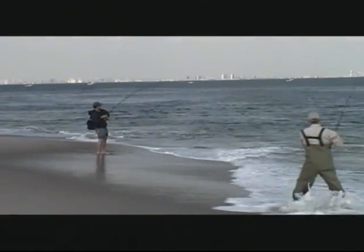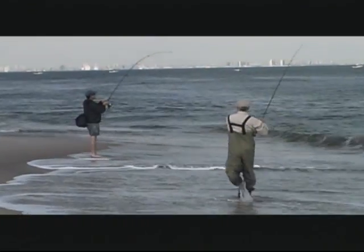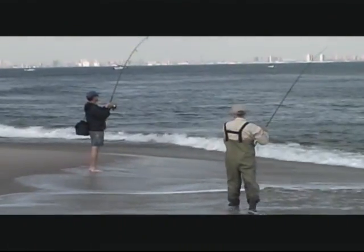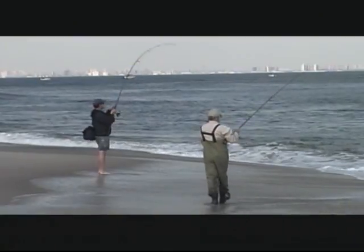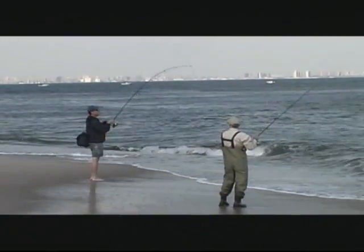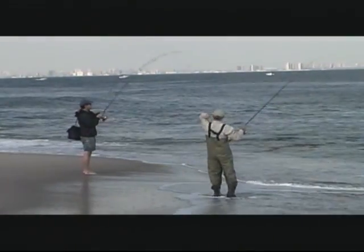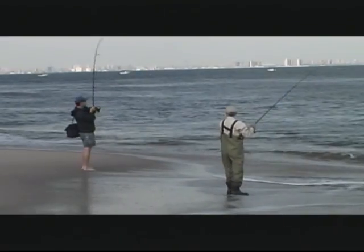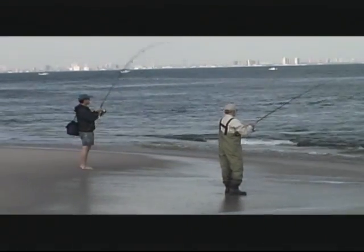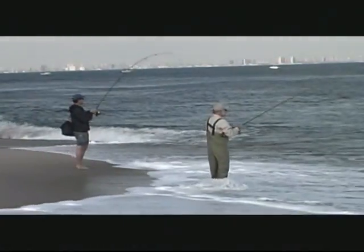What we got, Angus? We're hooked up, I think, a big bluefish. He hasn't showed himself yet, but... Did he hit the popper? I believe he hit the popper. I was actually looking away, Bob, which is not the best way to pay attention. Never stare at it. He may have taken the teaser. I don't know. Hopefully we'll find out in a minute here.